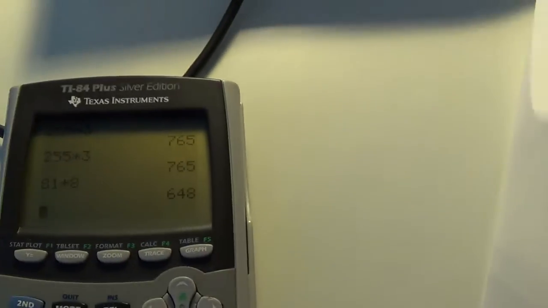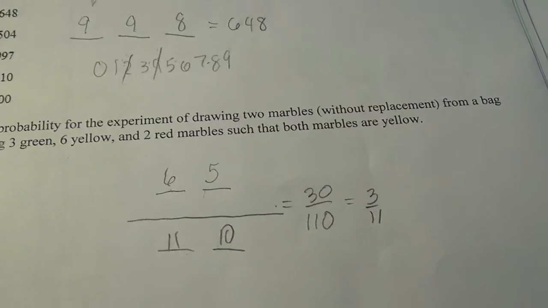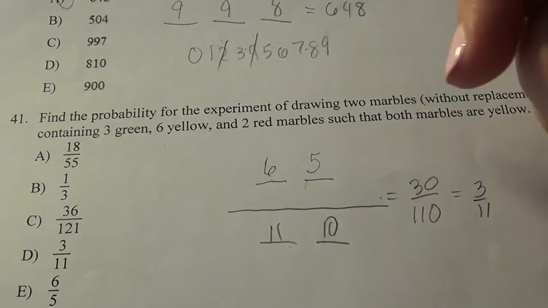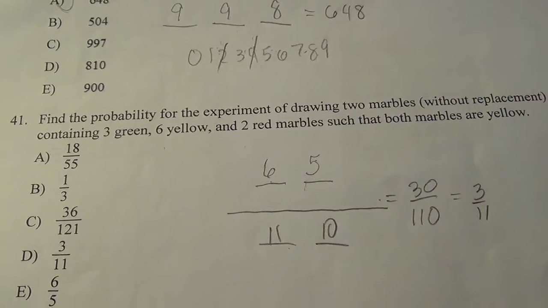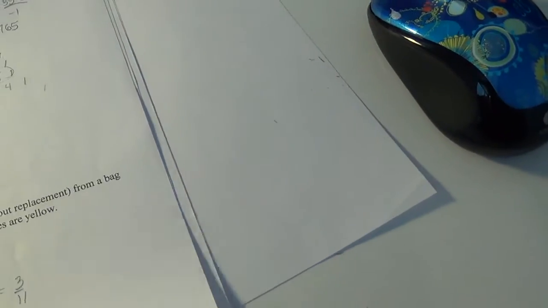So I think that's the next one. All right. Oh, I didn't do that one. Okay, let's just talk about it. If we do allow replacement, then we put that yellow one back in, and this becomes a 6 instead of a 5. All right, the rest is the same.